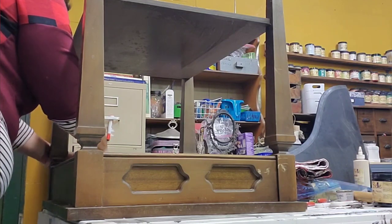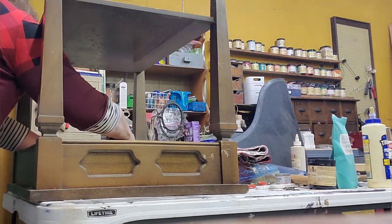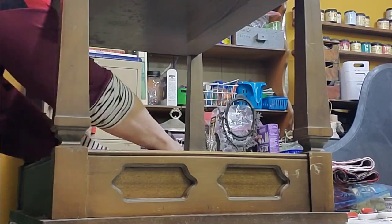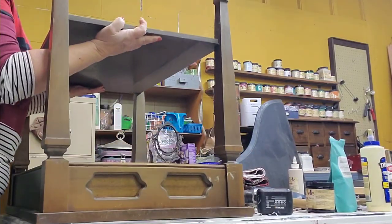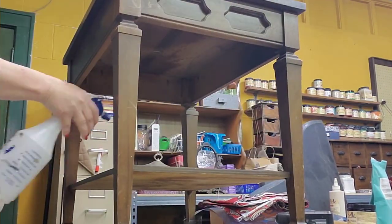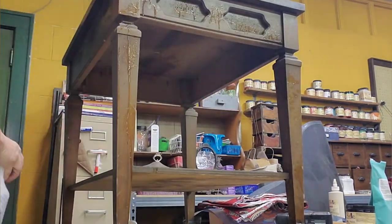As you might have noticed, the top was detached from this table, so the first thing I do is to reattach it. All good, just making sure. Next up is a good cleaning with Dixie Belle's White Lightning, a TSP cleaner. I cover all the surfaces and then I use water to rinse.